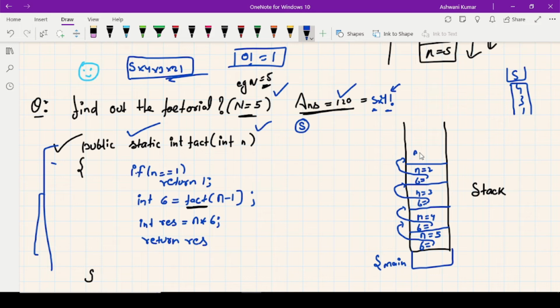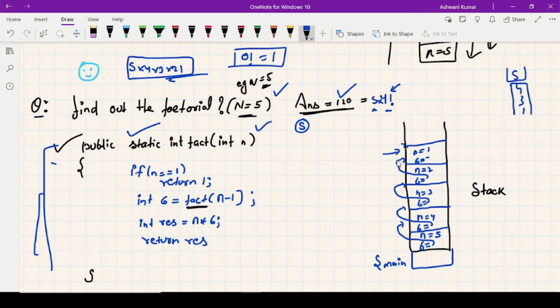Okay, and n equals 1, and here also b is waiting for n equals nothing. Okay, this call will not happen. Let me remove this because we have put a base condition. Now here you know that n equals 1, right?